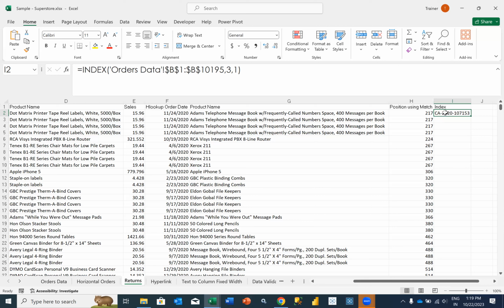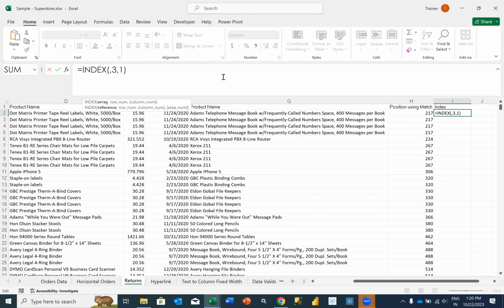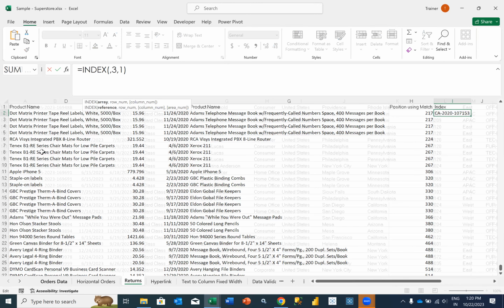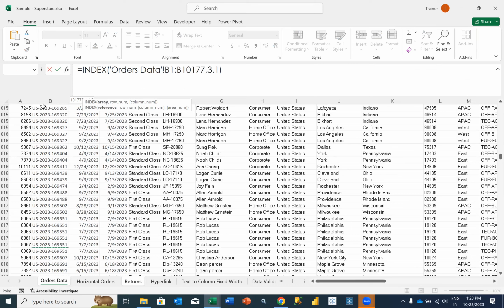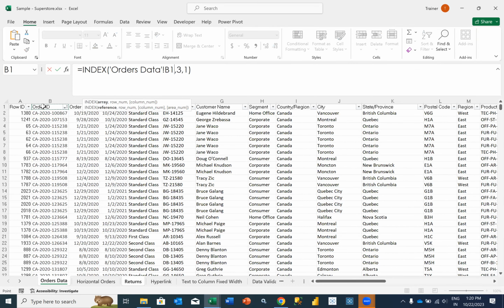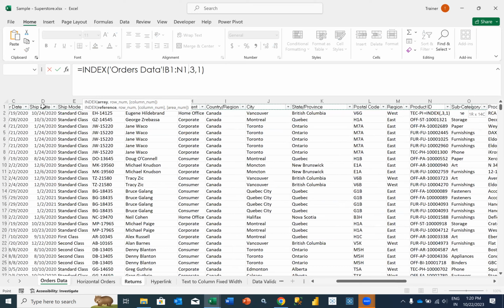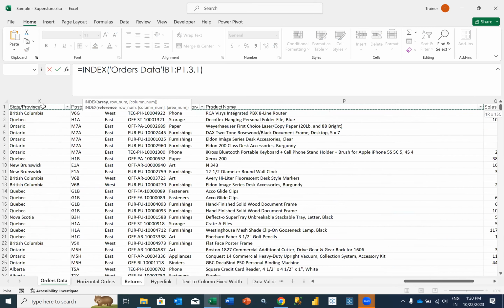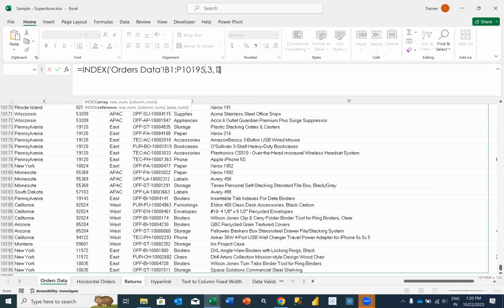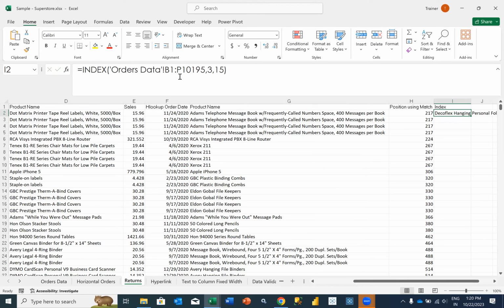Okay. Now I'll put another question here. Instead of retrieving order ID, I want to retrieve the product name. Let's go ahead and modify this formula. The only change is now I have selected only one column, right? I'll go ahead and select all the columns till product name. Select all the records. The column position is 15. You can see automatically you can fetch. In this order sheet, it goes to the row number 3, column 15 and fetch the value.